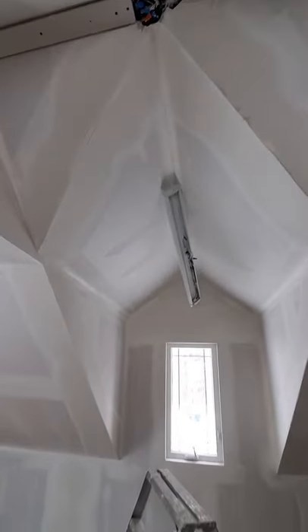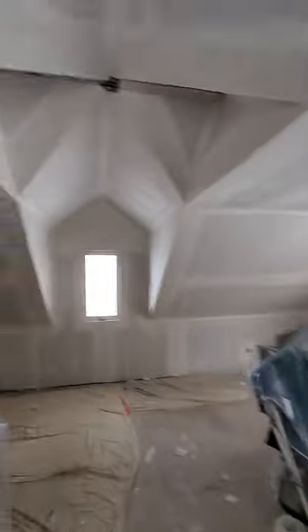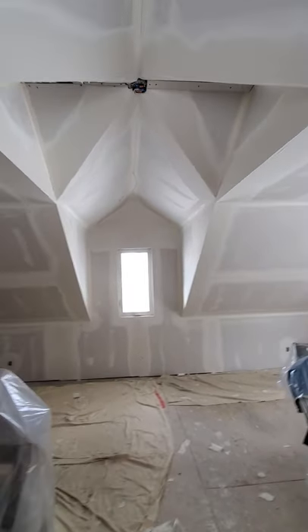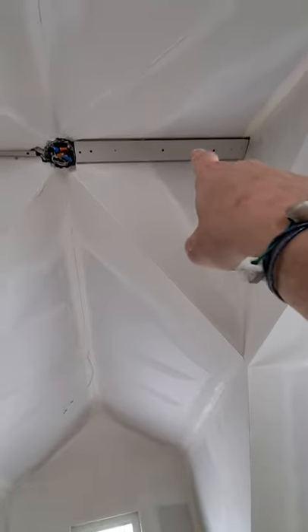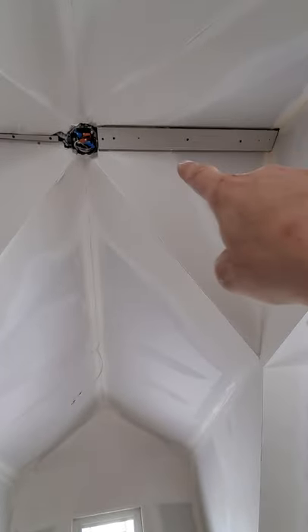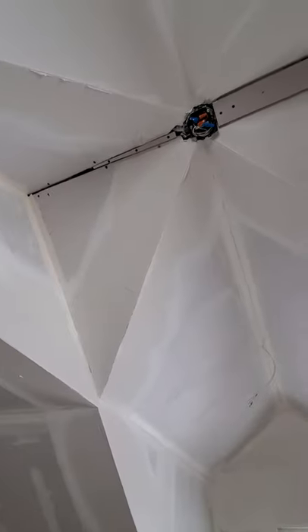Looks pretty sharp. Tomorrow we're going to work on that — we have a plan for it. We didn't have the material here today, so we'll deal with that tomorrow. First thing, I'm going to grab something from home that I have and we'll deal with it. Basically what's going to happen up there is I just need something for backing so I can get the screws into it, and then I'm going to put an off-angle — same thing, off-angle, off-angle — it's going to make it look squared up and look really nice.